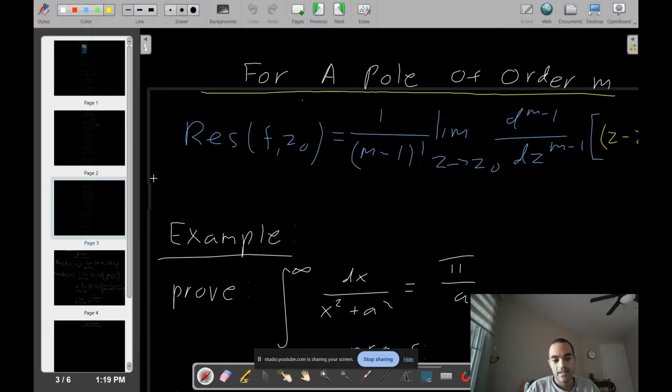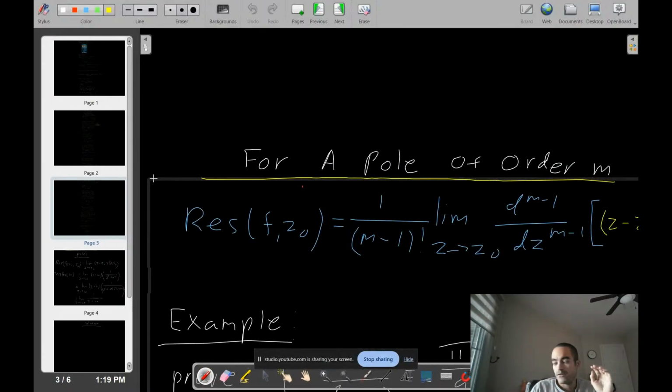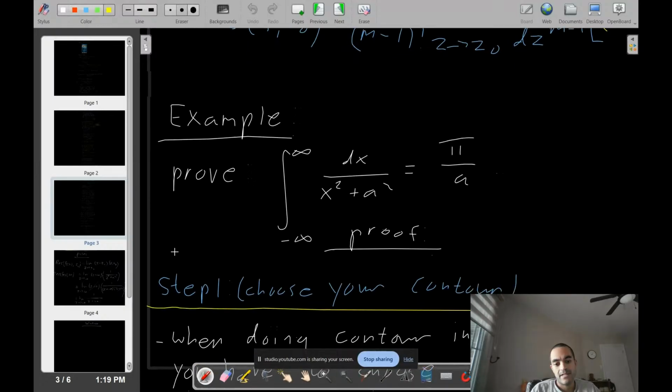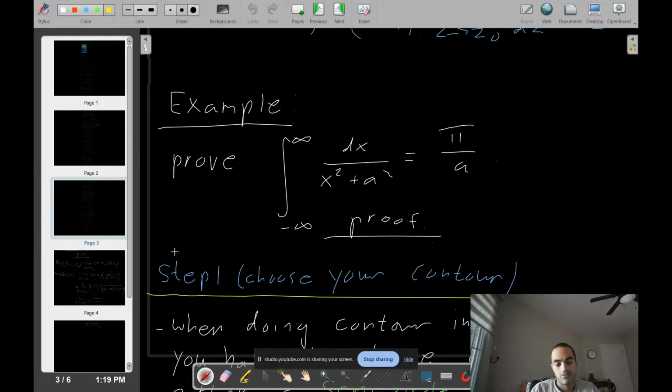All right, so let's look at an example, because we got all of our theorems, all of our formulas, all of our definitions when it comes to contour integration. We can finally look at an example. Okay, so I'm going to do this example. I already put step 1, 2, and 3 and everything like that. So the example is prove that the improper integral of dx over x squared plus a squared is pi over a. A is a real number. It's an actual number. Pi is a number too. It's an irrational number, by the way, but they're both numbers, right?